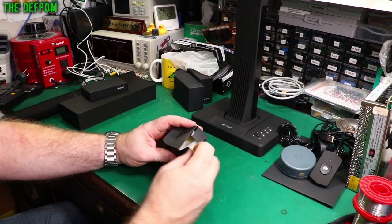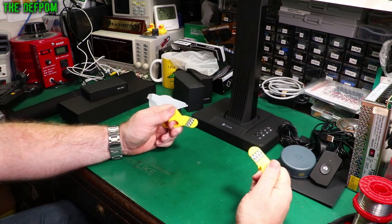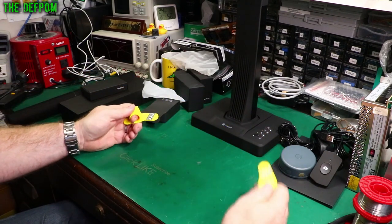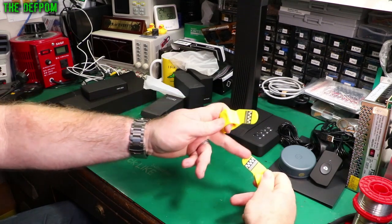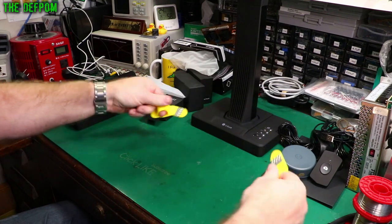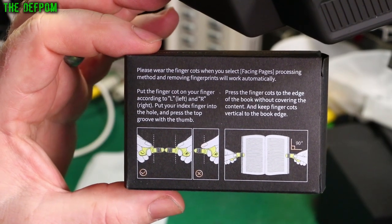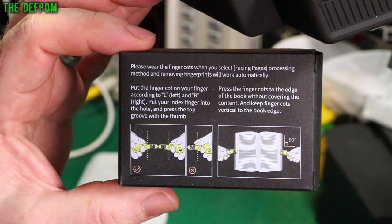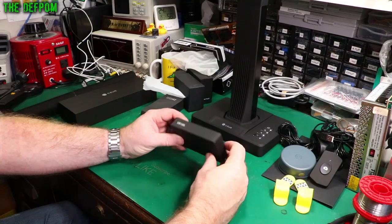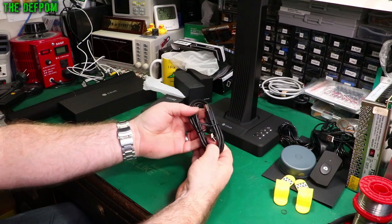These are finger cots — special devices used to hold pages down when they're folding up too much or not staying flat. You can put these on the pages and the scanner will recognise them as finger cots and remove them from the image in processing. They've got rubber grips to help hold the pages. The lines on the sides of the finger cots are supposed to mark the edge of the page so the scanner knows where those are. The USB cable is USB-B to A, not unexpected.